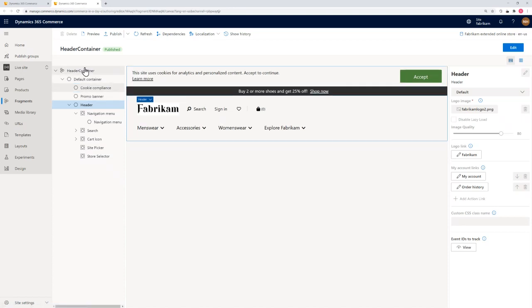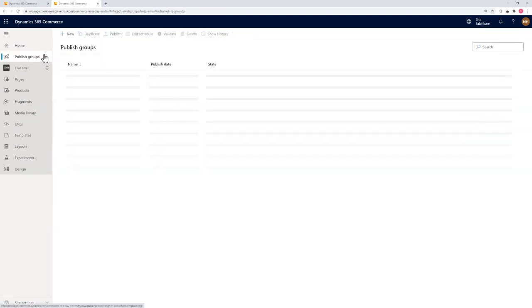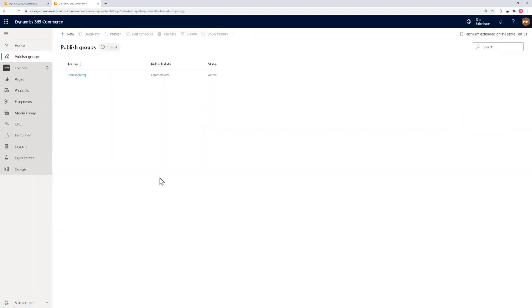The first thing I want to point out here is a feature that we launched last year. It's called publish groups. Publish groups are a way to stage and update content as a set.